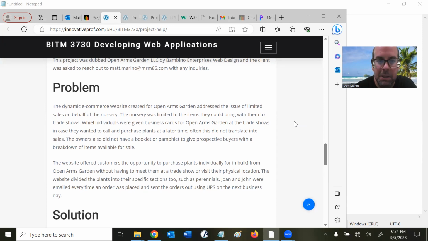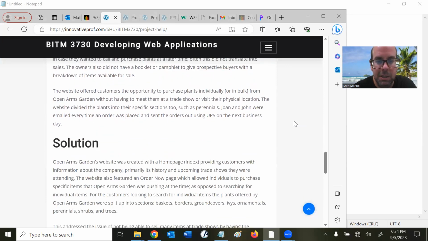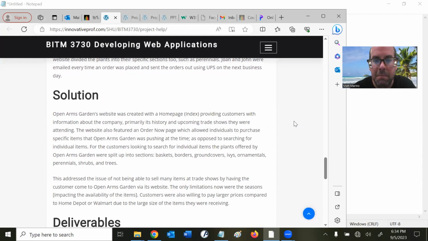What is the problem? So in this example I provide, the garden nursery, they were local. That's all they were getting sales from. They would have to go to trade shows in order to actually sell their plants. So they were limited in the customers they were able to reach. So the solution was to create a website for them which listed all of the plants, trees, shrubs, everything they sold in order for it to be more available online.